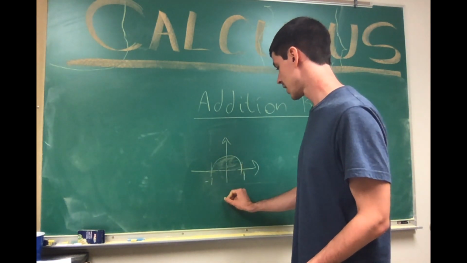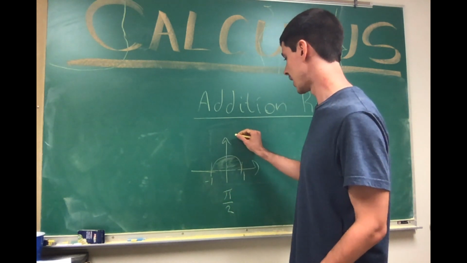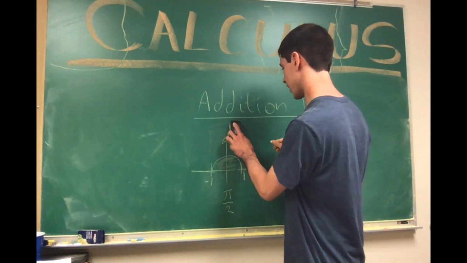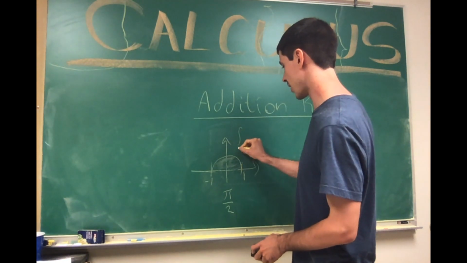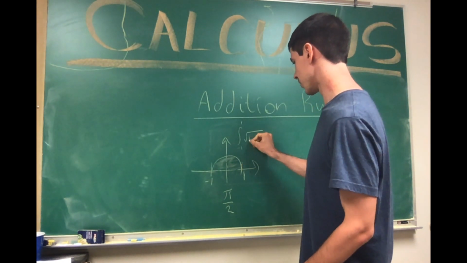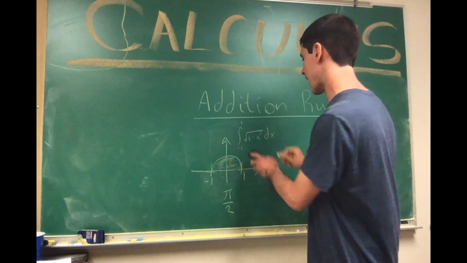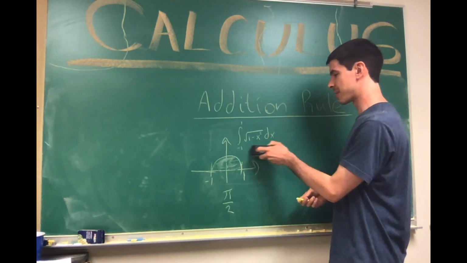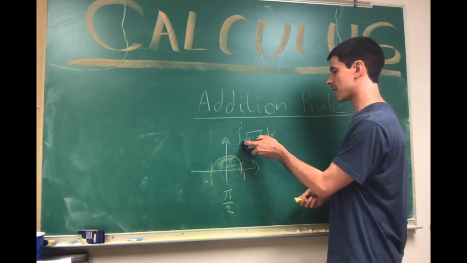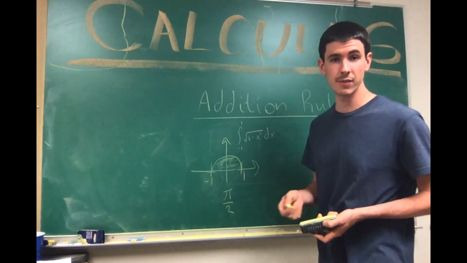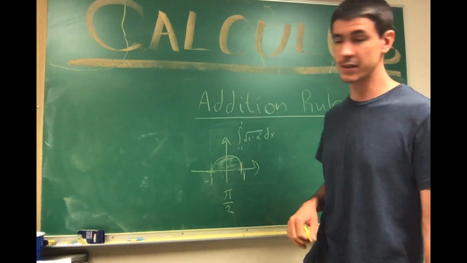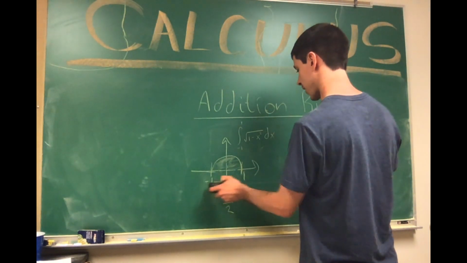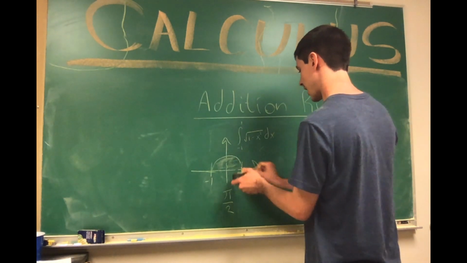This area is pi over 2, but we can also write it as the integral where a is -1 and b is 1. So the integral from -1 to 1 of the square root of 1 minus x squared dx. Later on we'll get to how to evaluate this in general, because I'm sure none of you know off the top of your head what this is the derivative of. In fact, I don't either, but we're going to get more sophisticated methods that will allow us to integrate it. For now, I'm just using this as an example, and we know exactly what its integral from -1 to 1 is by purely area-based arguments.